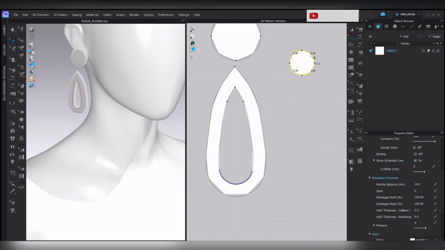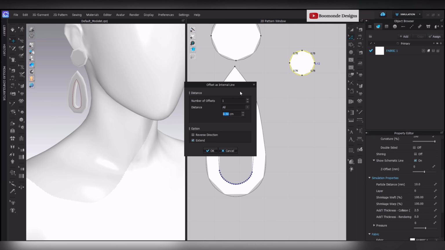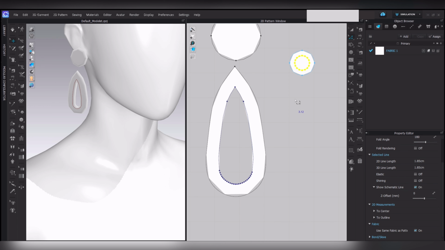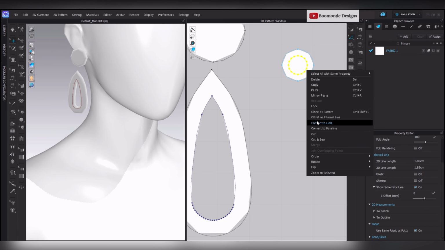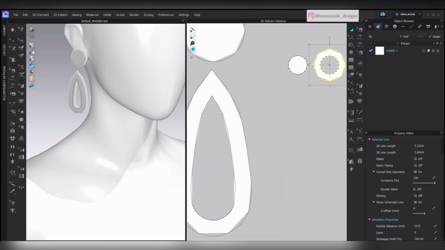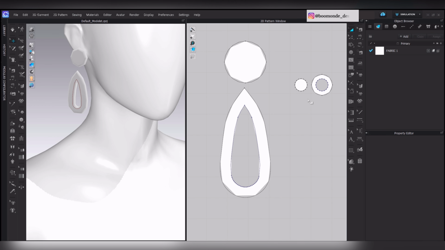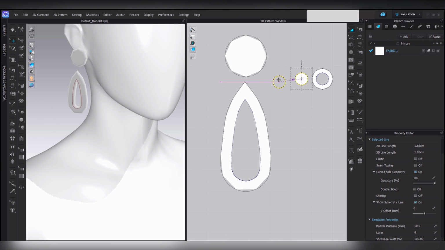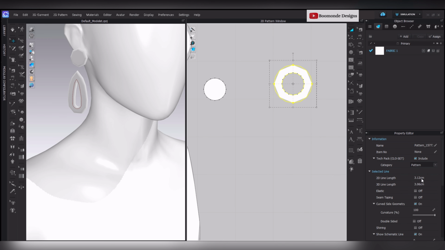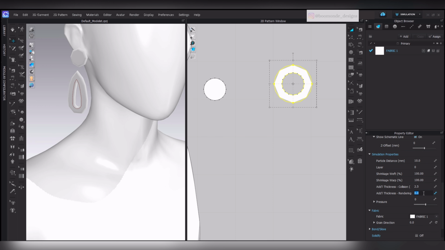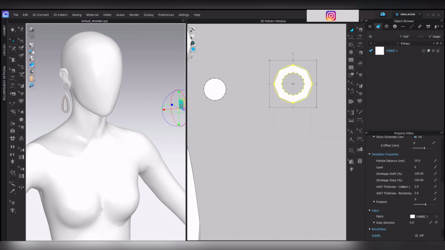Select the edges, create internal lines, and cut the internal shape to form the ring-like shape. Increase the Add Thickness Rendering and adjust the position of the ring.